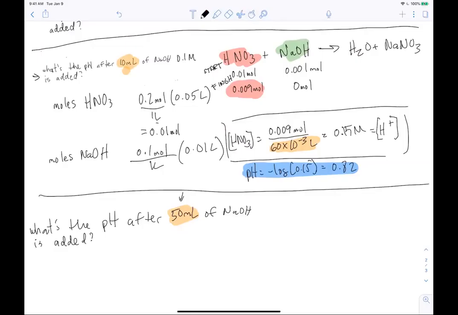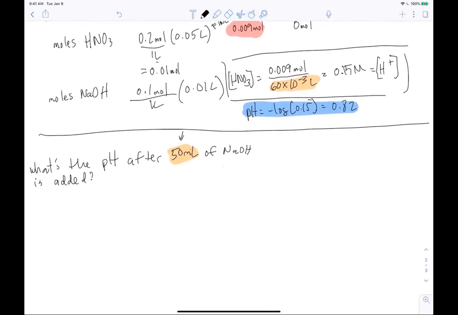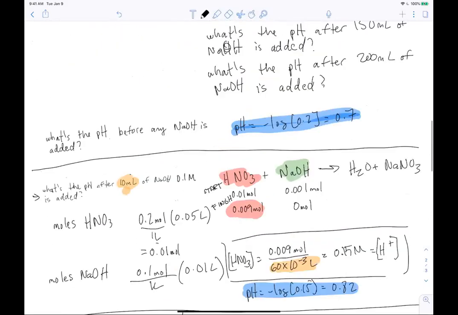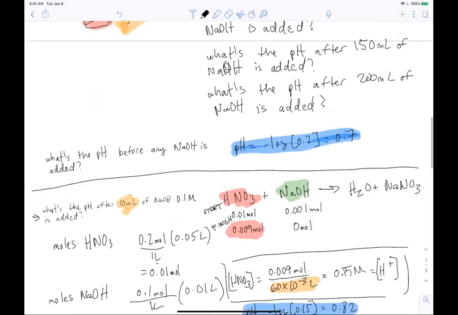It's like if you were trying to talk about the passage of time, and you said 10 minutes passed, now 20 minutes have passed. The 20 minutes isn't added to the 10 minutes, right? We're just at a different point in the timeline. And that's the same thing here. We're looking at this in terms of 10 milliliters and then 50 milliliters. So your total volume change here is just whatever this number is. It's not like you're adding more and more. You could phrase the question that way, but it's not typically the way things are phrased.